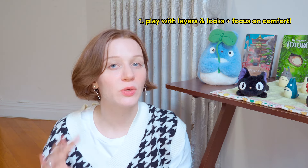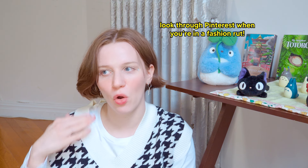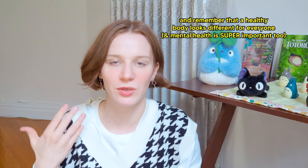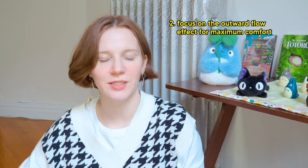That's all for the outfit recipes. For do's and don'ts: play with layers and focus on comfort — there are so many ways to layer for all four seasons. I recommend browsing Pinterest if you have a creative block. Try to make these outfit recipes work with clothes you already own, save photos of outfits that work, and absolutely do not be harsh with yourself. Do not hate yourself for your tummy or your thighs. Love yourself as you are. Try to be healthy — if this bloated tummy is from too much gluten, maybe try to reduce it.